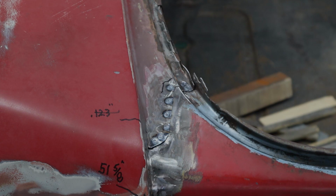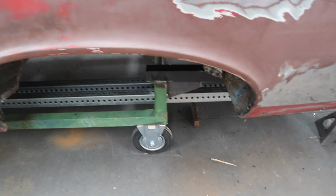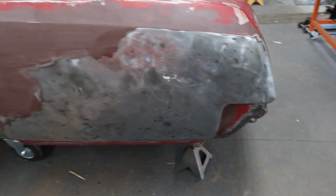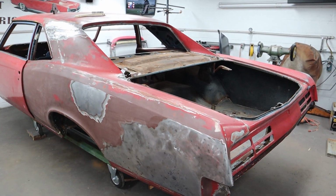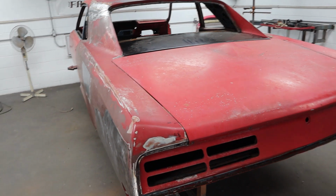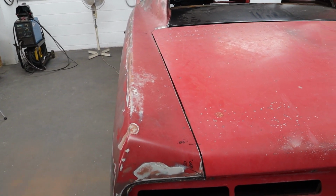That's awesome. Okay, I got about 4 or 5 plug welds along that inner fender well. I've got all the pinch weld along here spot welded. So we are done. Can't believe it. Finally came together. Let's throw that filler panel and the trunk lid on there just for fun to see how this thing's going to look.